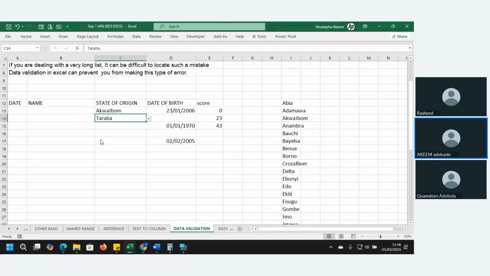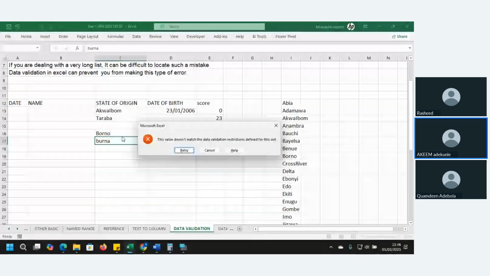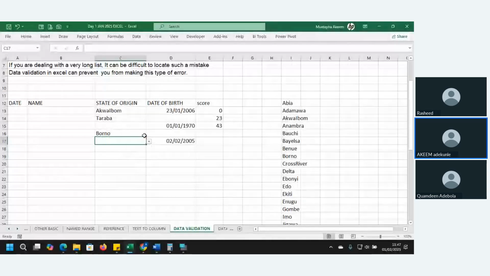But with Excel, you can just pick or you type the name out. But if you make a mistake and you type it wrongly, it will not go, because we have validated the column.